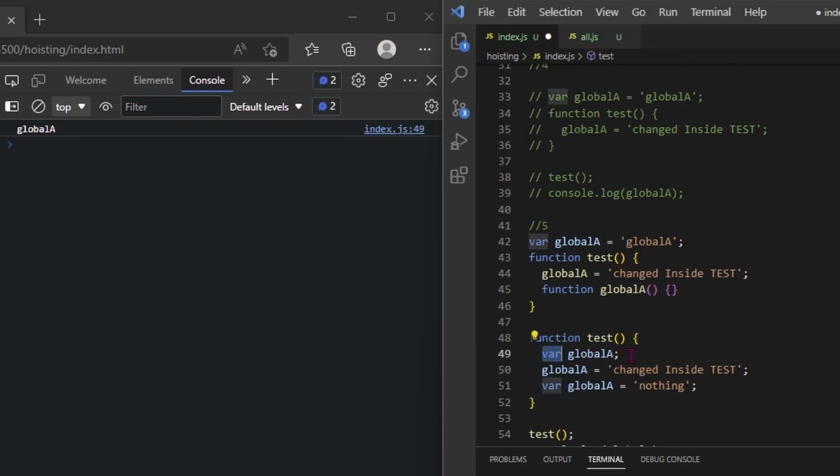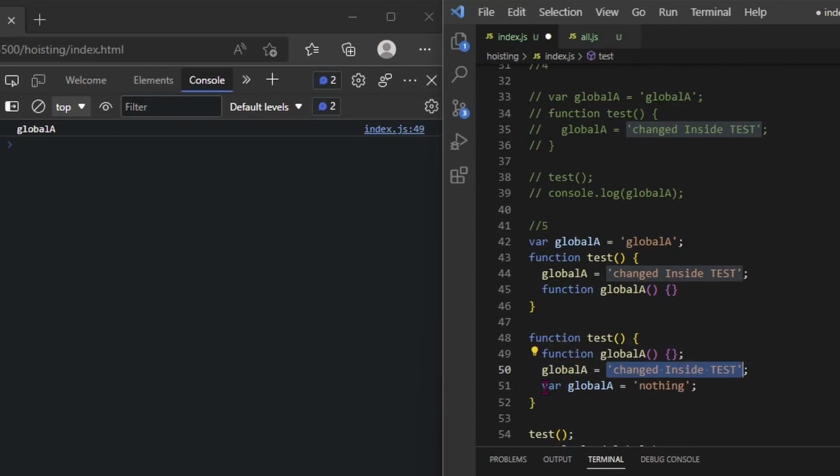This is no longer a variable, this is actually your function. And when you say global A, you are overwriting a variable that was a function with a string. Just because JavaScript is dynamic, which means you can change any variable, like if it's a number, you can convert it to a string on the fly, JavaScript will allow you to do this.